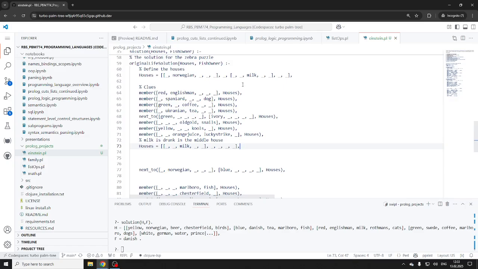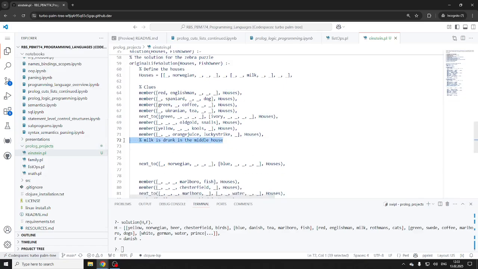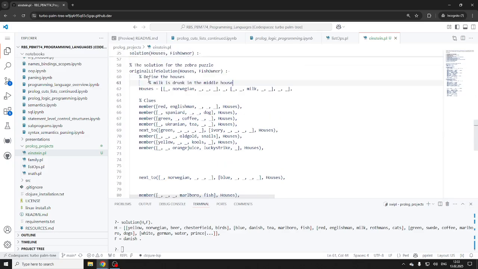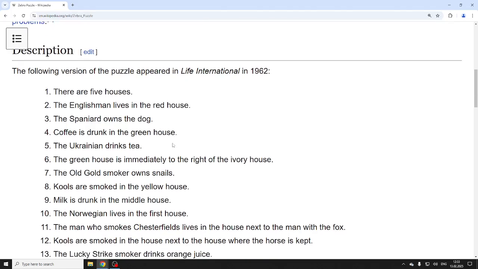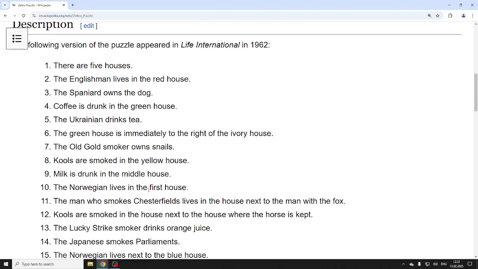Oh no! Oh, it's okay. It's already here. Okay, so we don't need this. Sorry, we don't need this fact. Okay, yeah. It's already. Yeah. Also, Norwegian is in the first house. Yeah. All right. Who lives in the first house? In this? Yeah. Okay. These are correct facts.